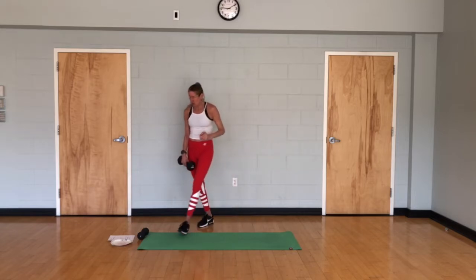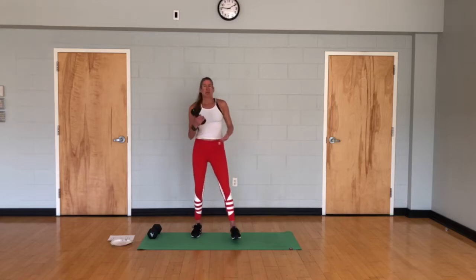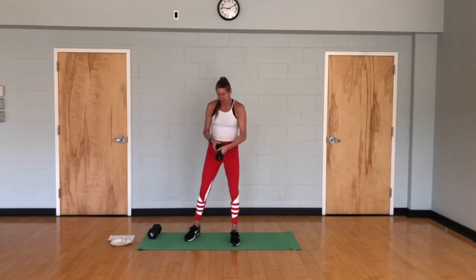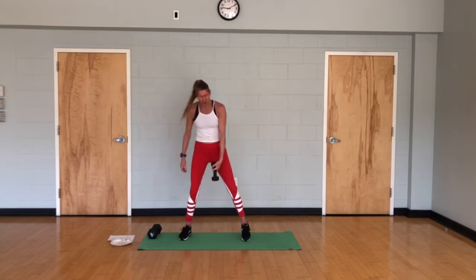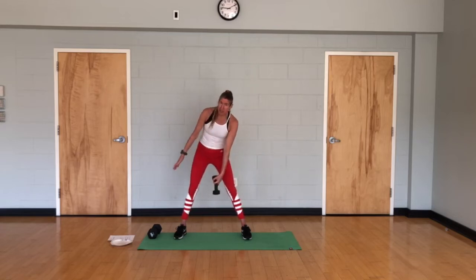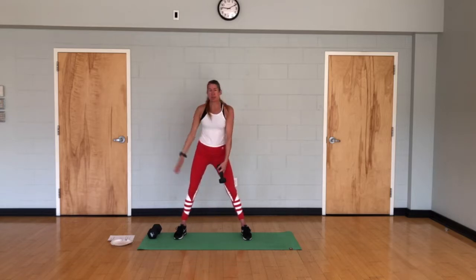So you can go ahead, let's go down, right away a little bit here. We're coming into our windmill. So with my windmill, if you have a dumbbell, what I'm doing is sliding my hand all the way around. So you can either do that, or you can hold it so you have the top of the dumbbell in your palm of your hand. So from here, we're going to lower down, flat back, let the chest come forwards, and we're going to reach the arm up, and then we're going to come up to center.